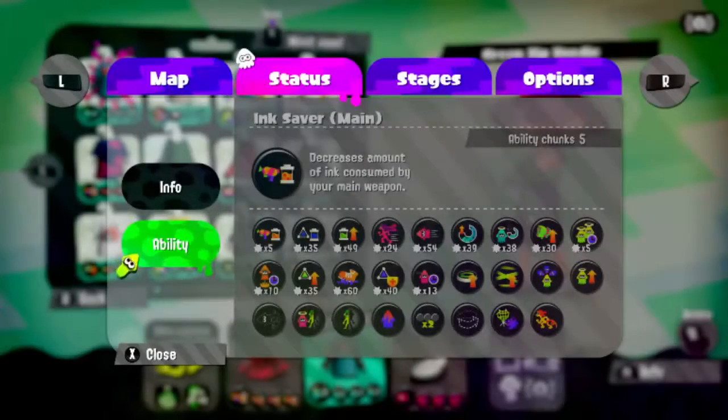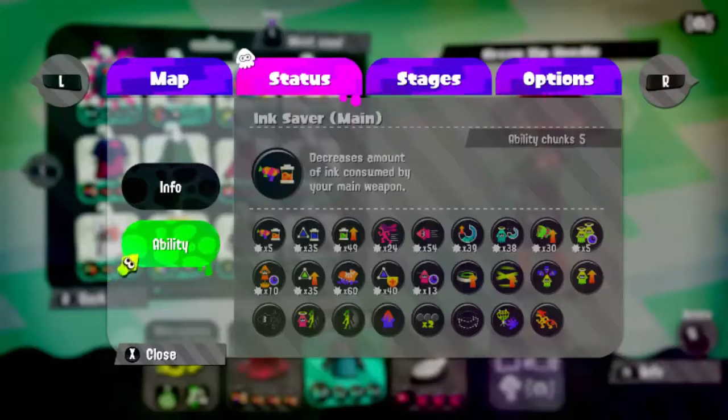Sub Power-Up isn't that commonly used since most of the time it only increases the distance of your thrown projectile. Special Power-Up is a similar, yet different case.